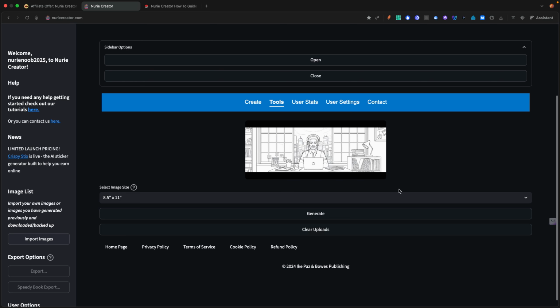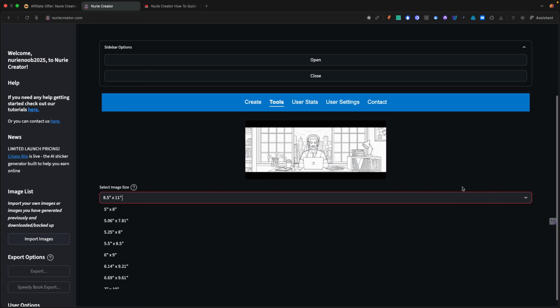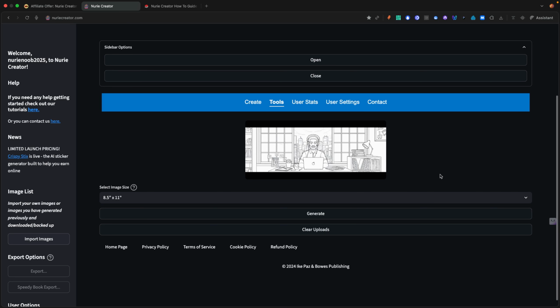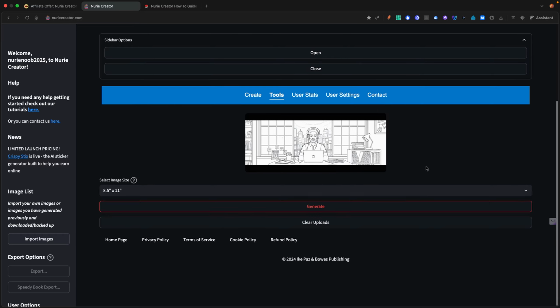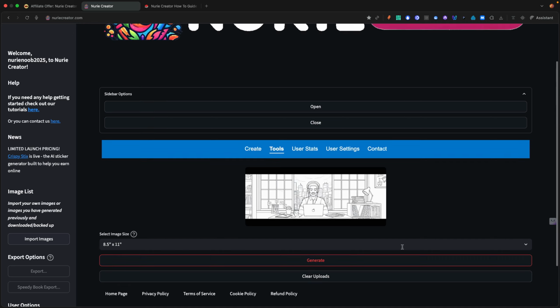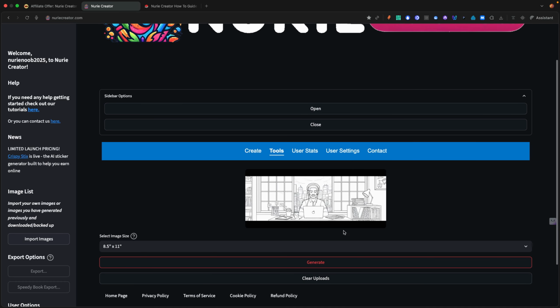So, not sure what this does, but we can just go ahead and hit generate. I already have my image here. It's pretty much optimized to be a coloring book page. So I'm not sure what this would actually do. I think this probably is the same thing, if I'm understanding correctly.